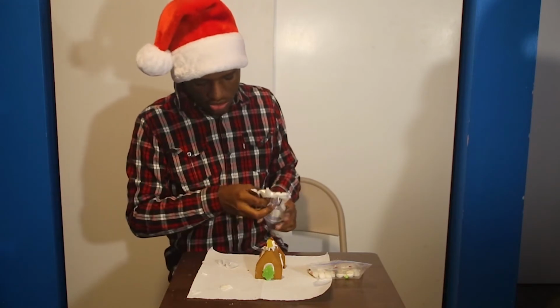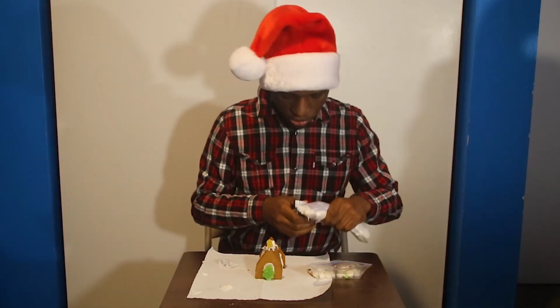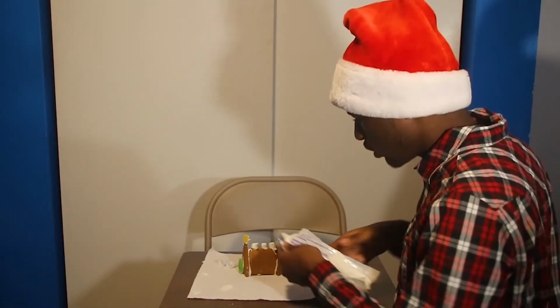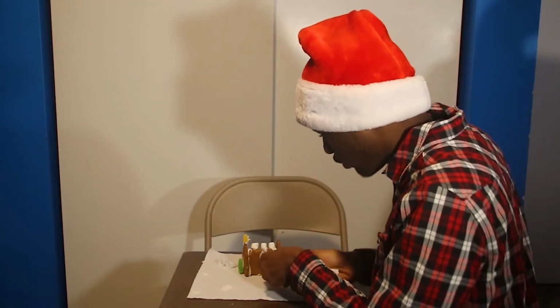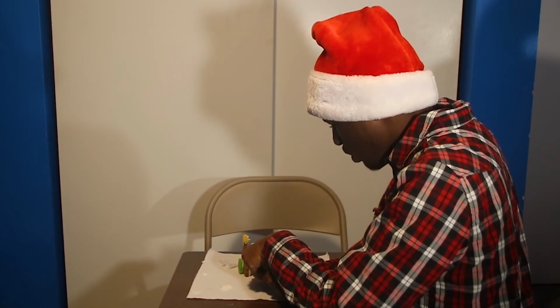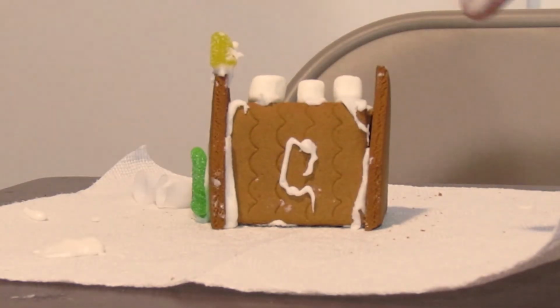Made a design. There's a little M on the side. I don't know what I made an M for. I'm gonna see if I could draw a C. What's another Christmas song? I'm not doing Mariah Carey. That'll definitely get me copyrighted. I just realized that by doing this angle, you can't see in the camera everything that I'm trying to show you. That's my best C though.